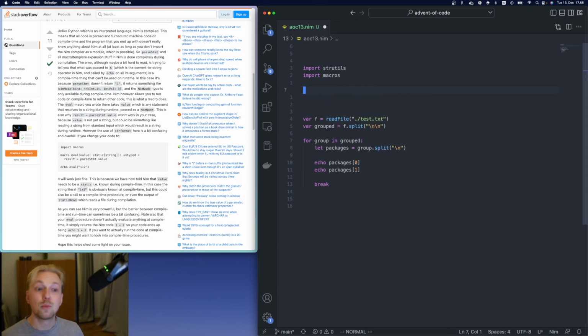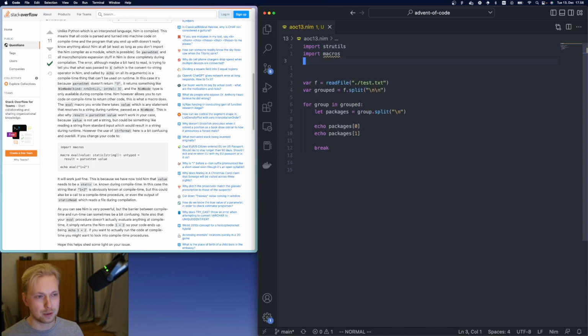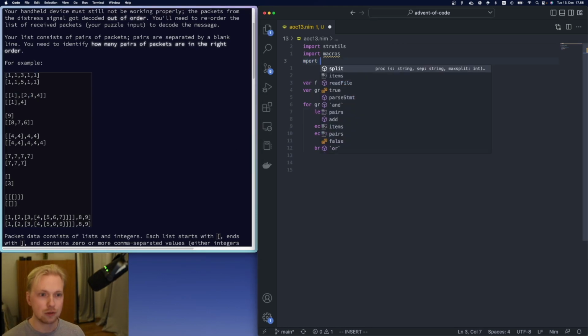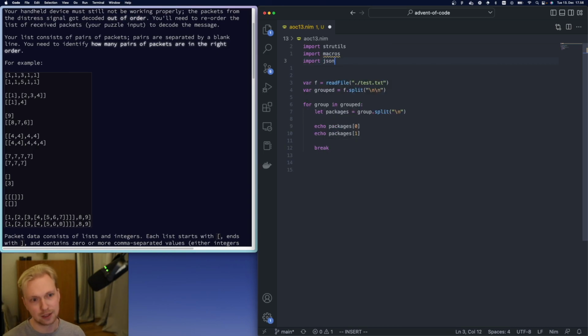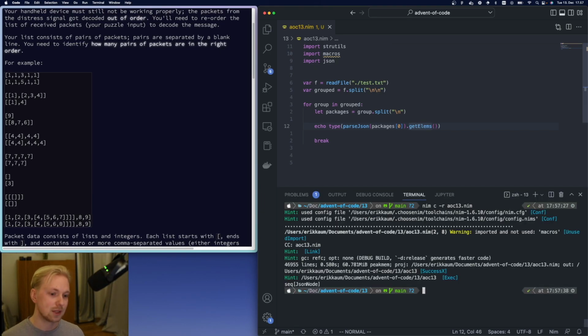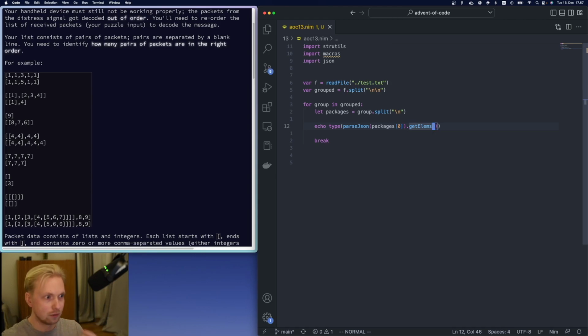So now, a lot of talk about what's not the right approach. So what is the right approach? Well, in my humble opinion, the right approach is to realize that each row is actually valid JSON. So we can import json, and that we can of course parse in Nim. So now this becomes a sequence of JSON nodes, and then for each of those things within, we can again get the elements in there and see eventually what it is.